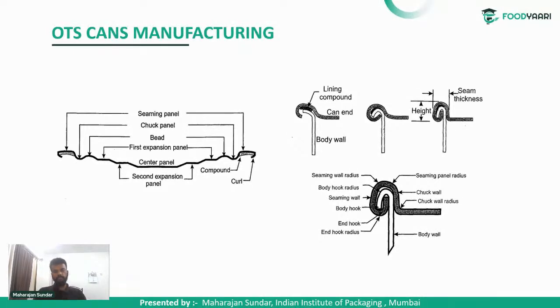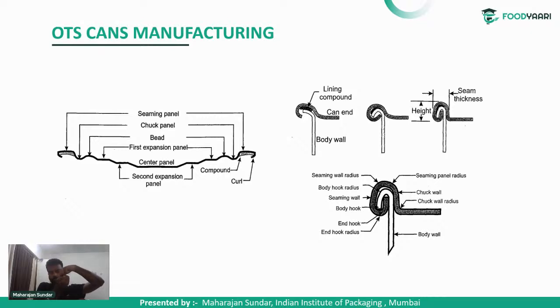Okay, then this is a most important component on the right side image. It is called lining compound. The lining compound will usually be found between, as it is a three-piece can, the body will be here, and the bottom closure will be kept, and it is end flanged. Body end will be flanged like this, and the closure will be coming like this. And these have to be rolled together.